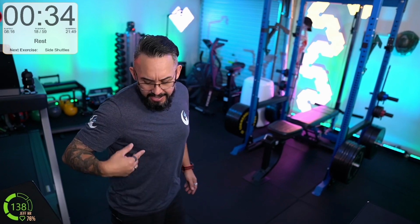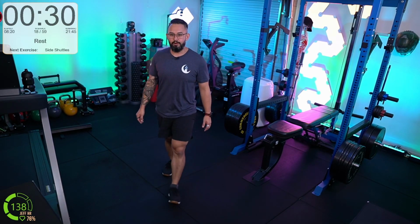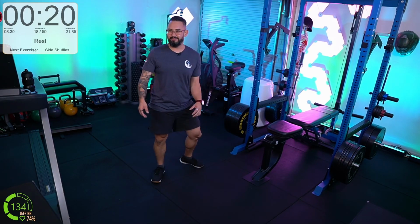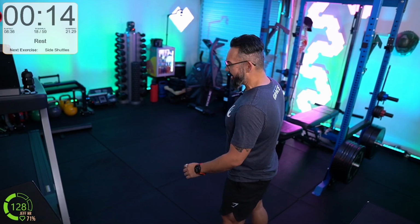Just quickly, is my microphone clicking or popping at all? How are we sounding? Are we good? Okay, got another set of side shuttles to do. Seems fine, thanks, B-foot. Just making sure I keep that monitor in the landscape format, because when I flip it, all hell breaks loose in the electromagnetic spectrum.